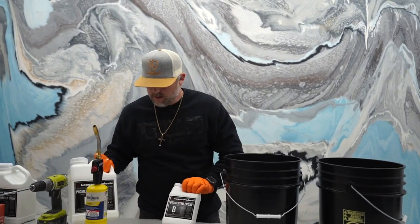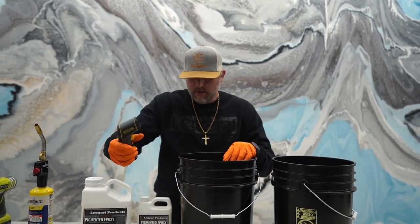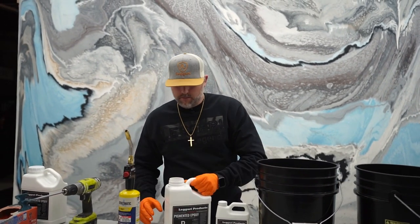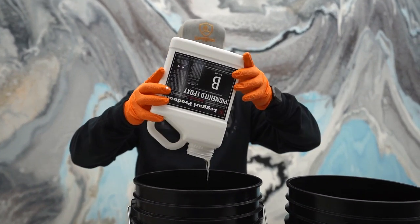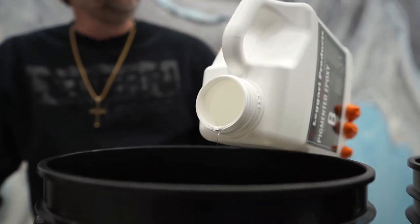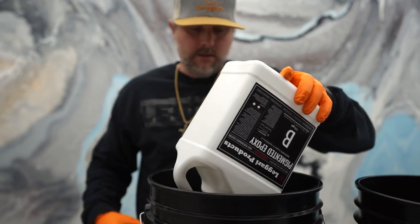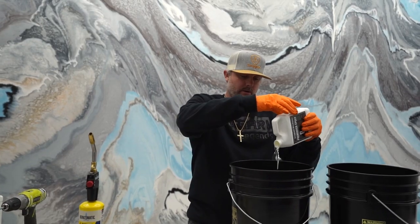Okay, so now we got all our part A in there, a gallon and a half kit and a 3-quart kit of part A. And we'll temp this to see where we're at. 57 degrees. Now we're gonna add our part B. This is obviously more fluid, so it's gonna come out a lot easier. Tilt it back, get the product out of the handle. Once that slowly starts to drip, cap it. Add our 3-quart B.